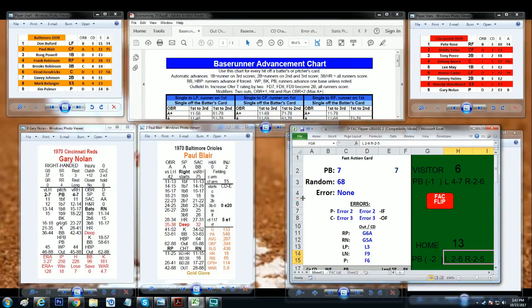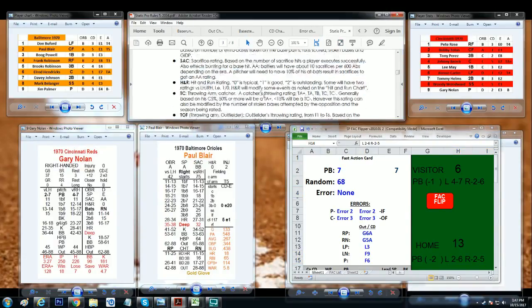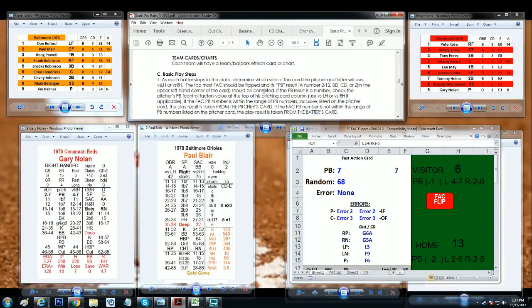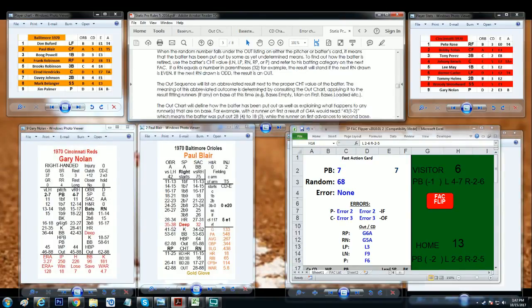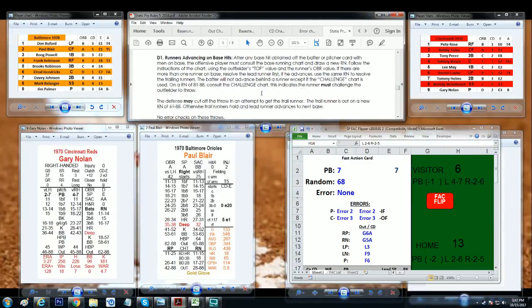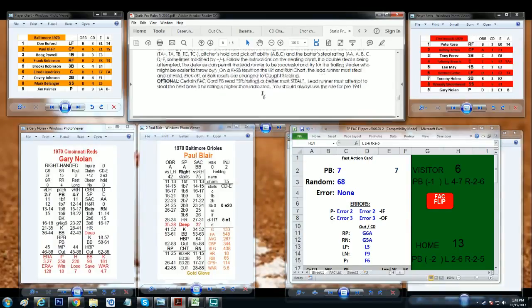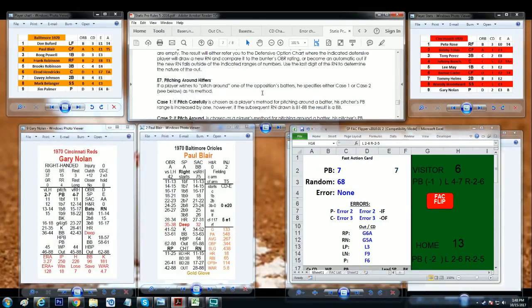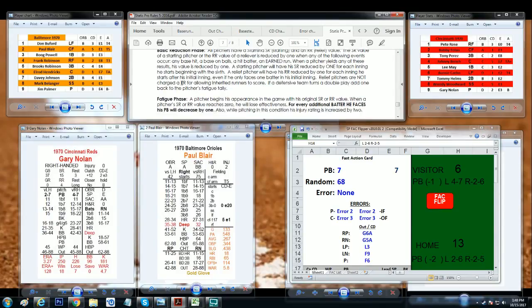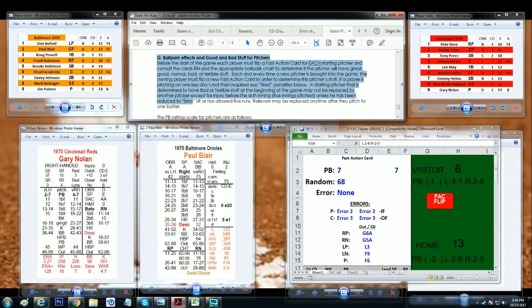Yep, that's right. Every time you bring a pitcher in the game, I'll show you the rule here, Status Pro here. If we scroll down here, again, you can get the rule book for free. Runners advancements. It's section infield, stolen bases. It's like section F, I think, is what we're going to here. Section ballpark effect and good and bad stuff for pitchers. So that basically tells you you're going to roll for each pitcher at the beginning of the game, and you're going to find out if they had good stuff, bad stuff, or whatever.